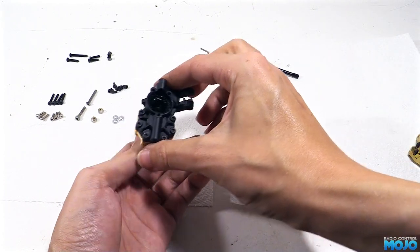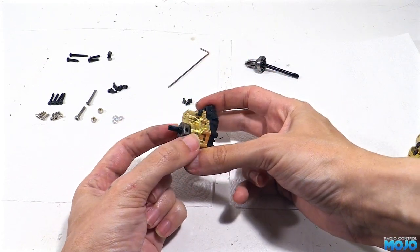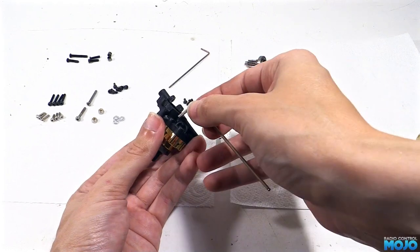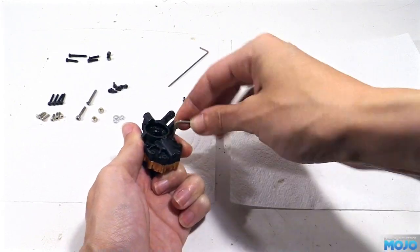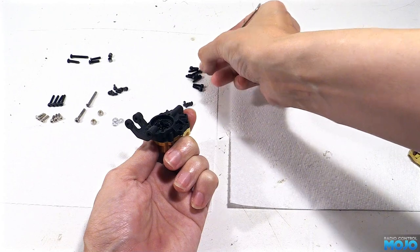If we still had the plastic outer cover, we'd need to remove the hex now. But as we've already fitted the MFR cover, we don't need to remove the bearing and the larger gear. Keeping the hex on means nothing can fall out when we take the cover off. To take said cover off, all we do is crack all the screws, then take them out one by one, giving us eight more M2.5 capheads in the stockpile.